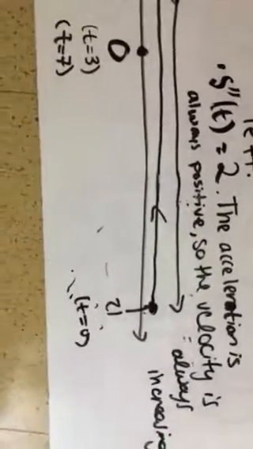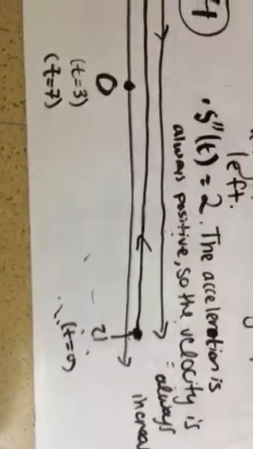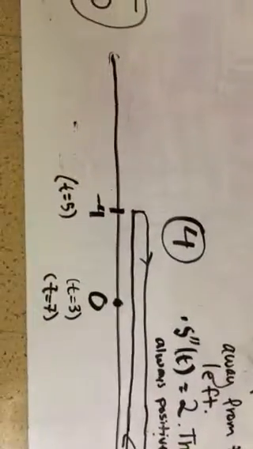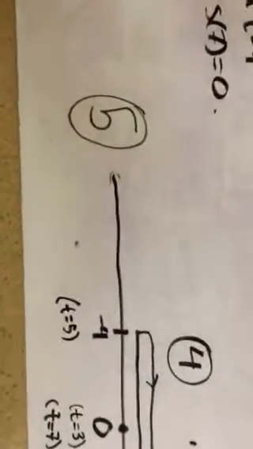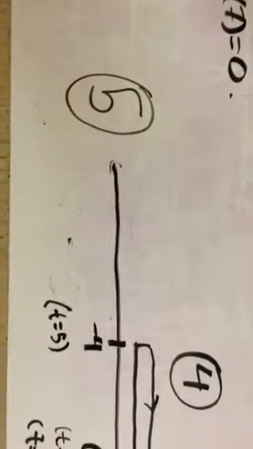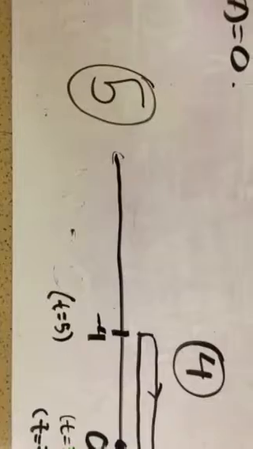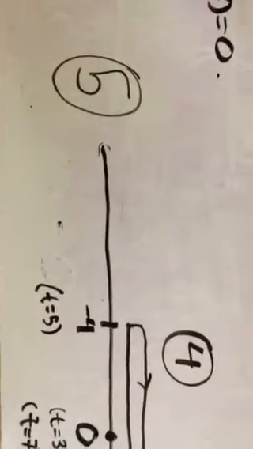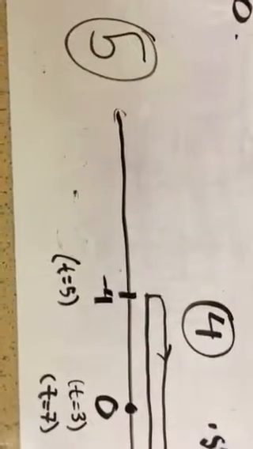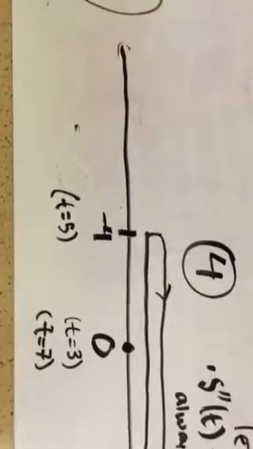So it is moving towards the origin until time t equals 3, where it passes the origin, and then it keeps going past the origin to the left until time t equals 5. At this point, the velocity changes from negative to positive, so this whole time it's slowing down because the velocity is increasing even though it's negative. Now the velocity is positive, so it's moving back to the right, towards the origin, past the origin, and then onwards.